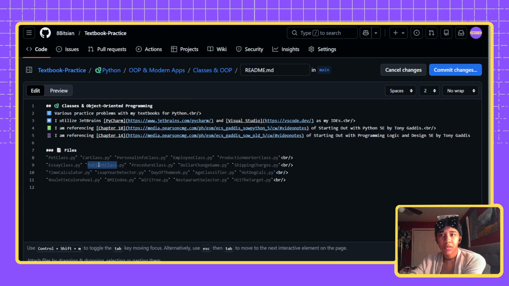Essay class stands for the graded activity class presented in this chapter. I know it just adds to it, okay. Patient class and then procedure class.